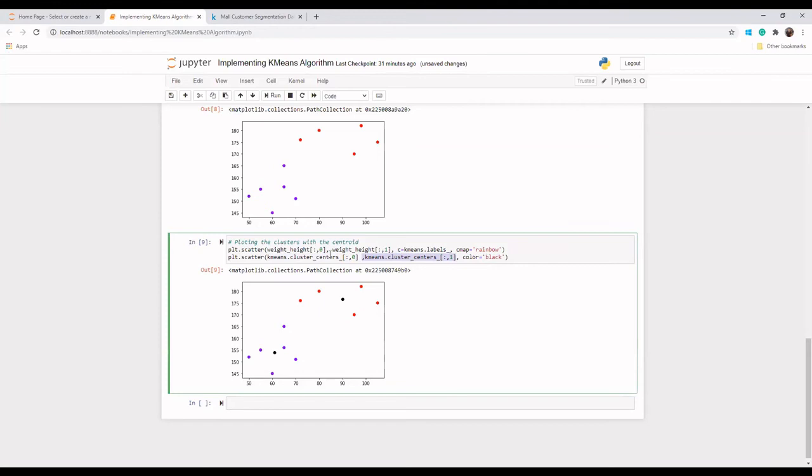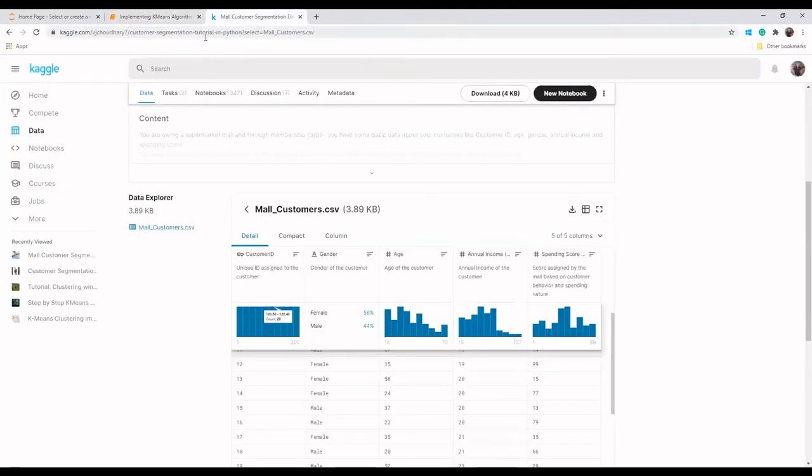If you want to learn more about the clustering algorithm, or build the K-means algorithm on a different data set, I have identified the mall customer segmentation data set. This is one of the free data sets available on Kaggle, where for all the customers we have the age, annual income as well as the spending score.